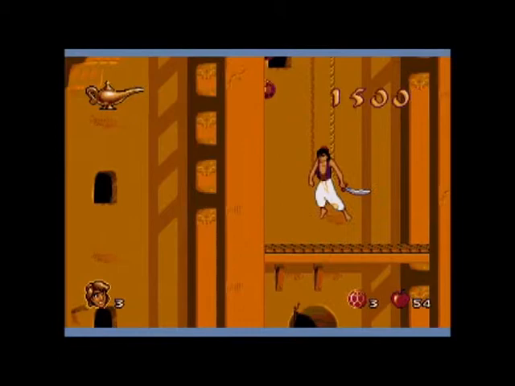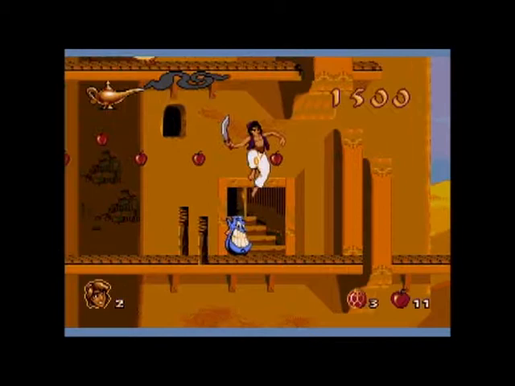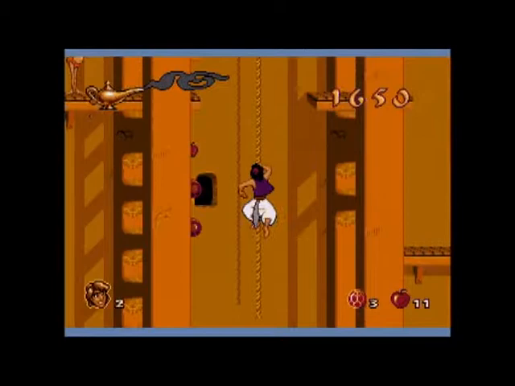Basically, you play as Aladdin, and then you have to go and attack the various guards and other nefarious people who are trying to stop you, who are basically based off of the nameless grunts from the movie, and you have to make it to the end of the level.